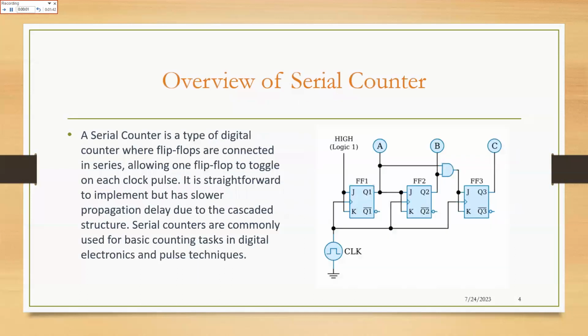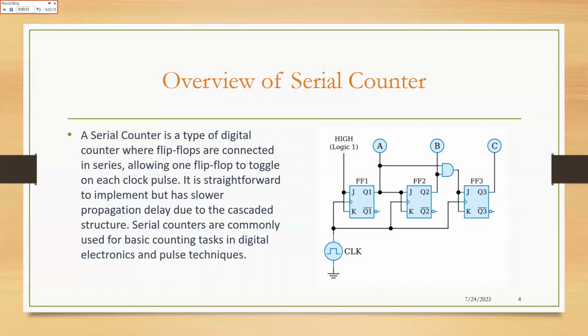So next, here we know that there are two types of counter. One is the serial counter and one is the random counter. We design as per our wish, whichever counter we need. In this serial counter, I would like to share my knowledge about the serial counter. A serial counter is a type of digital counter where flip-flops are connected in series, allowing one flip-flop to toggle on each clock pulse.